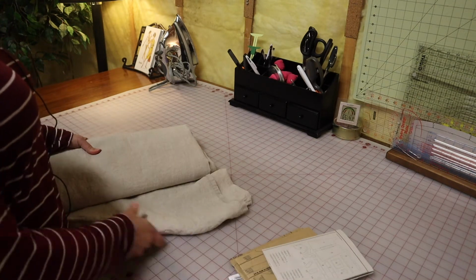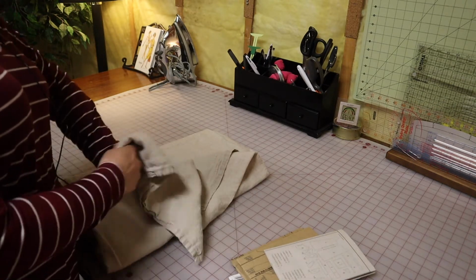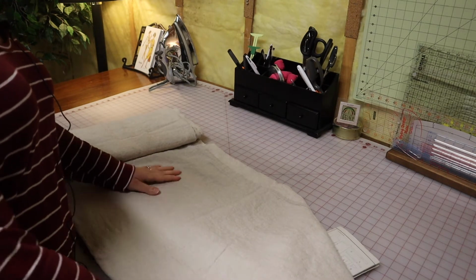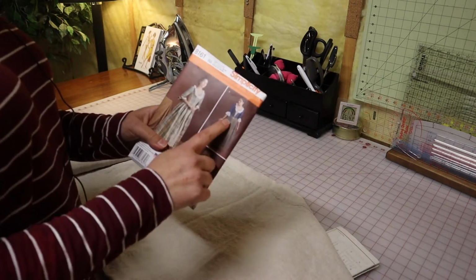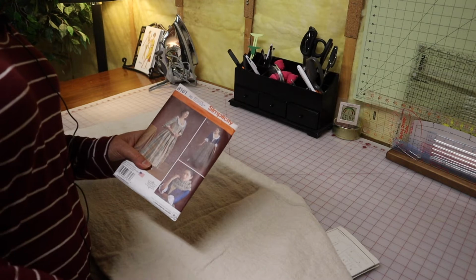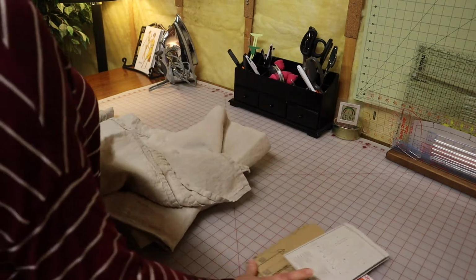For the fabric for the shift, I'm going to use this linen tablecloth, and it's not white, but I don't care. Nobody's going to see it but me. And I think that the colors I'm going to use for my costume go well with this as an undergarment too. So if, for example, the edges of the sleeves stick out, I'm not going to be upset that they're this natural linen color. I have a very long dining room table when all the leaves are in, so I bought this to go with that.